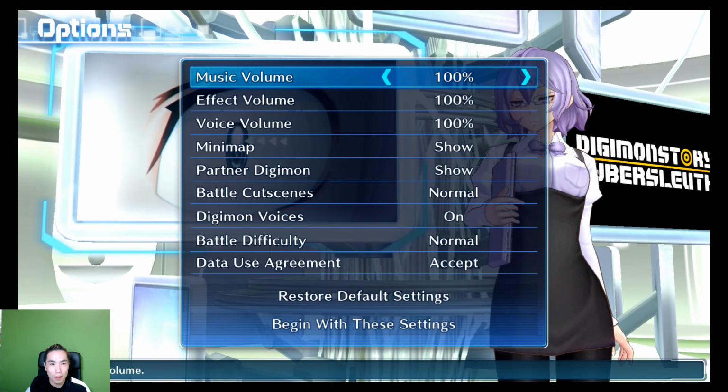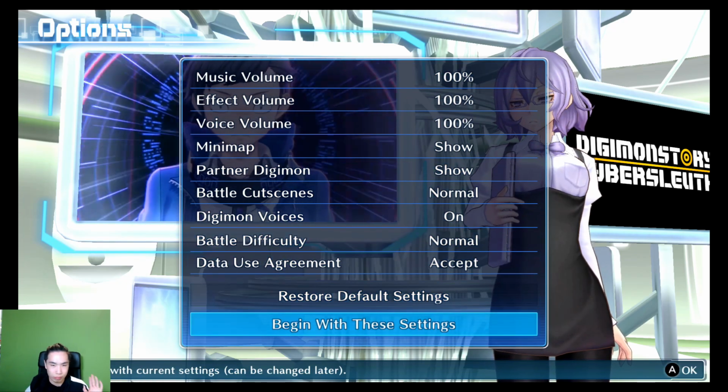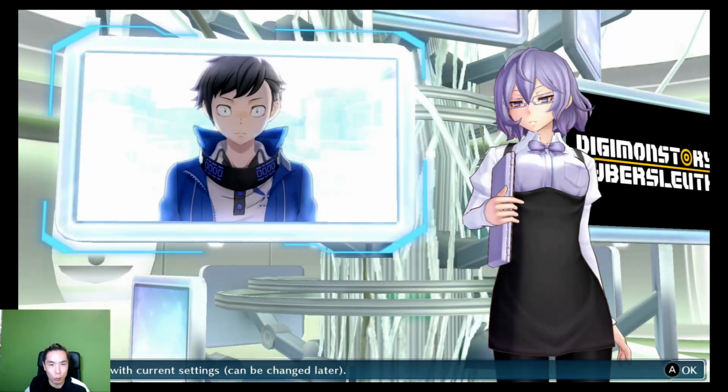Change option. Music volume, mini map, partner Digimon. Okay, so this is just generic, so I'll go with normal.